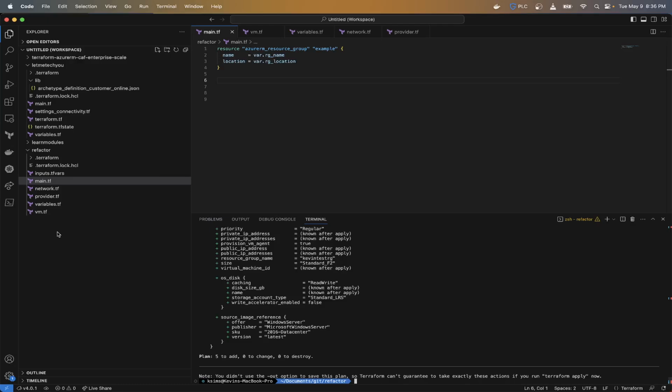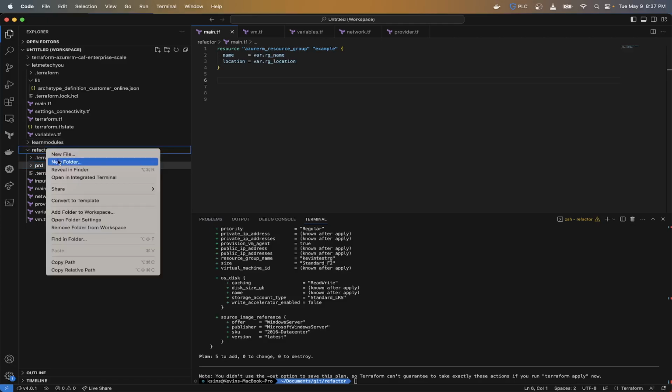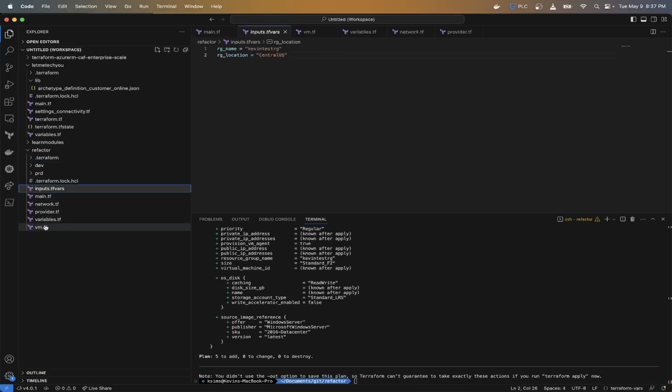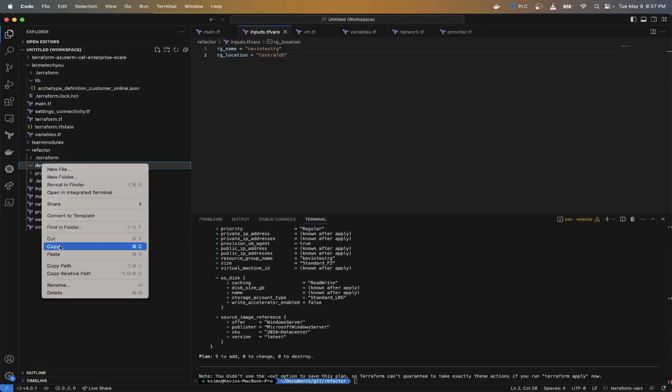So a lot of people will try to do this: let's say this is our company name, called Refactor. We might create a new folder called prod, and then create another folder called dev. I'm going to take all of this, copy it, and paste it into dev.